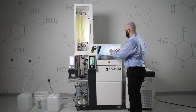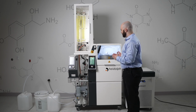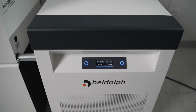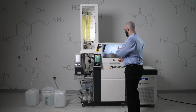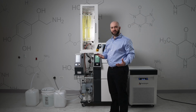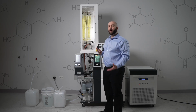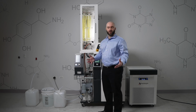Now that our evaporation flask is filled with product and solvent mixture, we're going to let the process run for a little bit until all of our initial parameters have been reached and evaporation begins to occur. We now see that evaporation is occurring and that our solvent is condensing on our condensers. As that happens, our solvent collection vessel will begin to fill up. Once that fills up, we're going to see it disconnect from the system and push all of that solvent out before restarting.